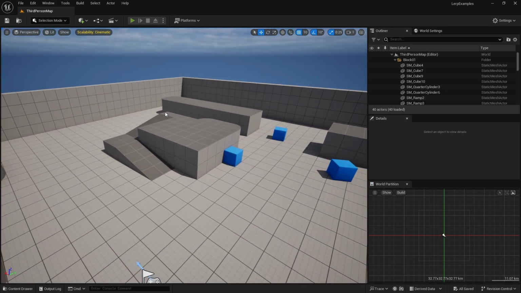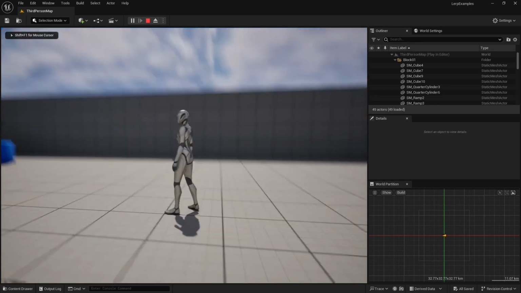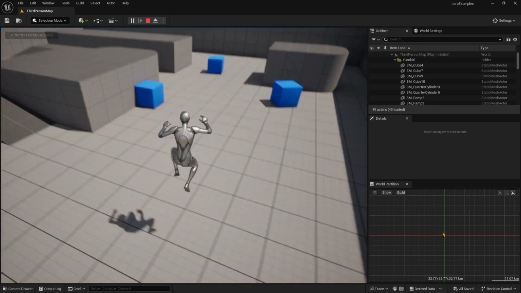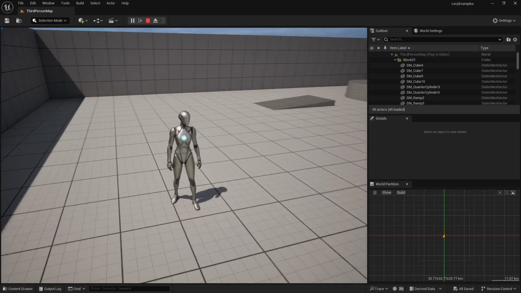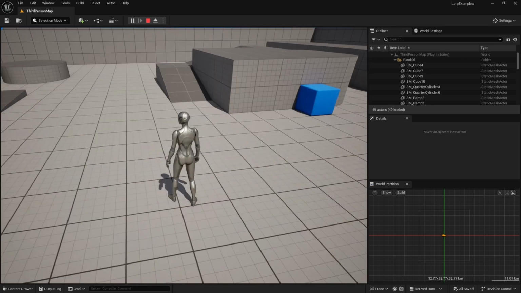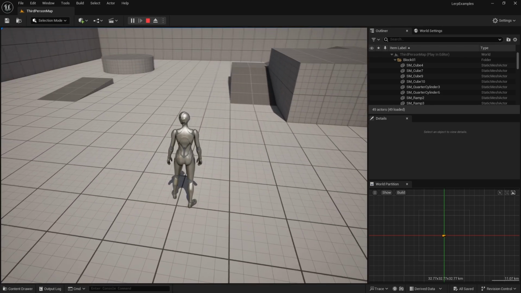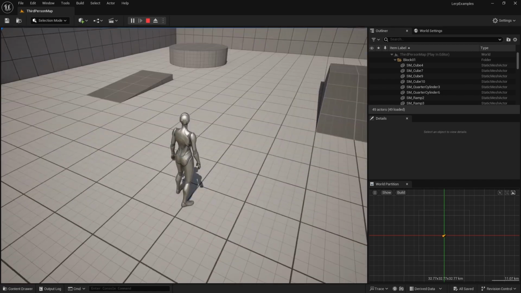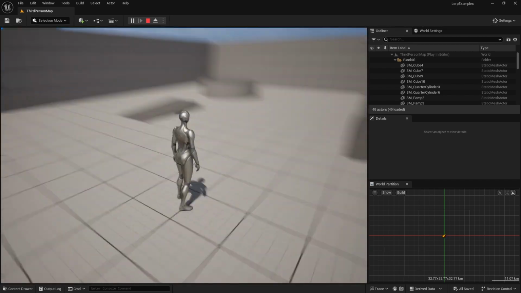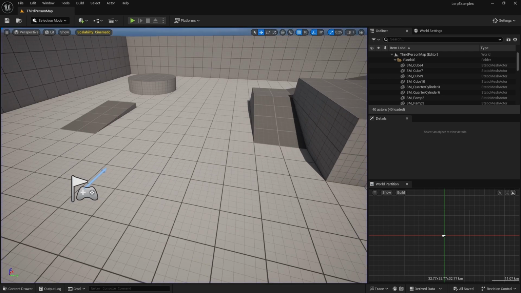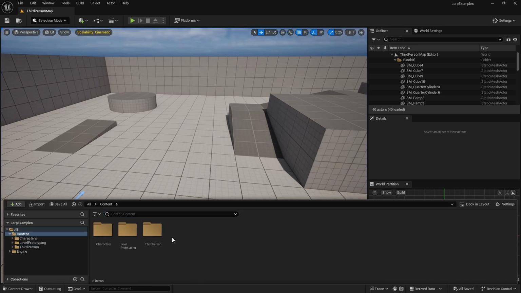So for example, if we open it, we have a mannequin in third person, and I will try to add a zoom action to it. If I move my mouse wheel forward, I will zoom in. If I wheel backwards, I will zoom out. So initially, how will we do this?